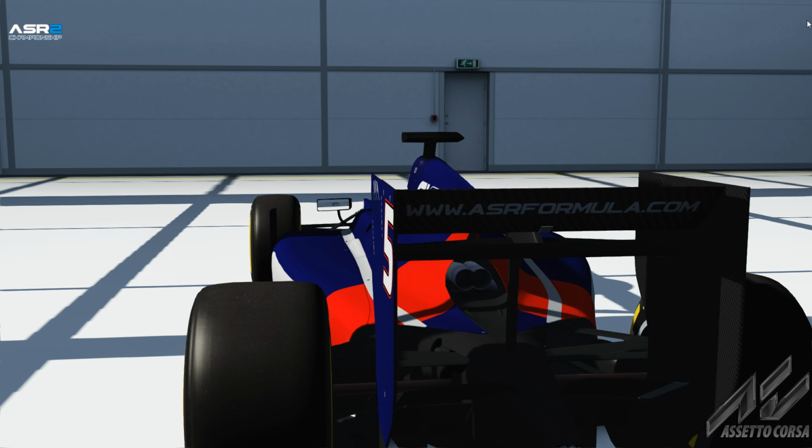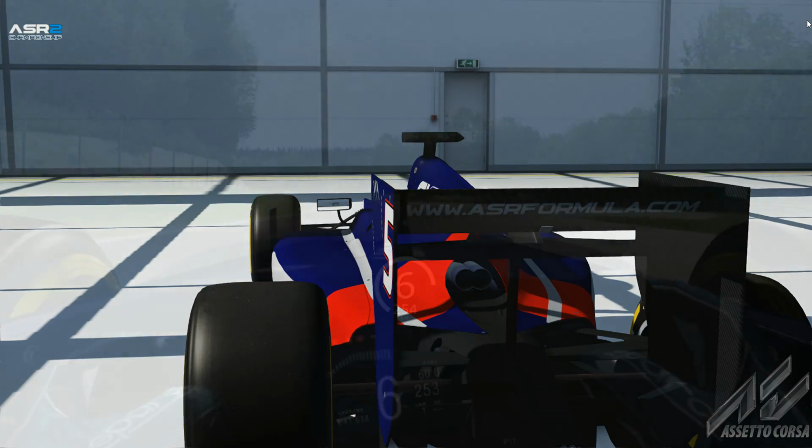So obviously it helps with straight line speed. It impacts you negatively on cornering because there's less downforce on the rear tires, therefore less grip. So let's get out there on the track and talk a bit more about DRS, and we'll see how it impacts your straight line speed.